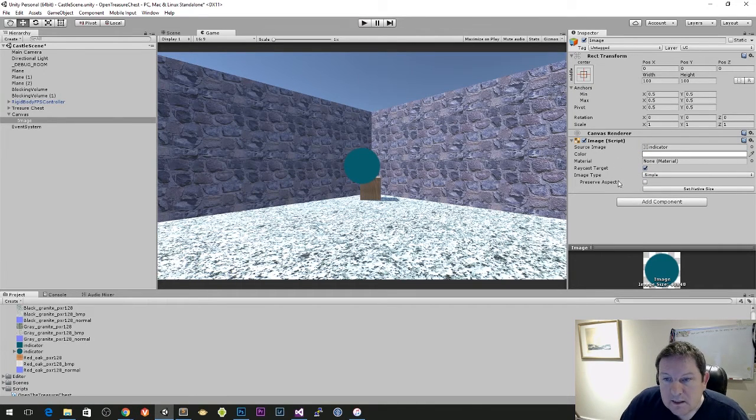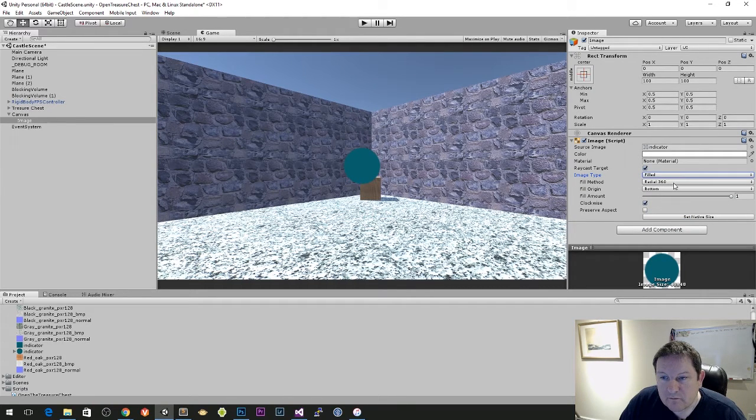And now the cool thing is I can change the type. I can change that it's now going to be filled. We're going to make a radial 360. So the fill amount is currently 1. And you can see that it's there. So I'm going to fill origin from the top. So now when we change the fill amount, it's going to go boop. Then when it gets to that point, it is then going to disappear. Okay, so the current fill amount is set to be 0, and okay, I think we're good. So the current fill amount is 0, and then it goes to 1.